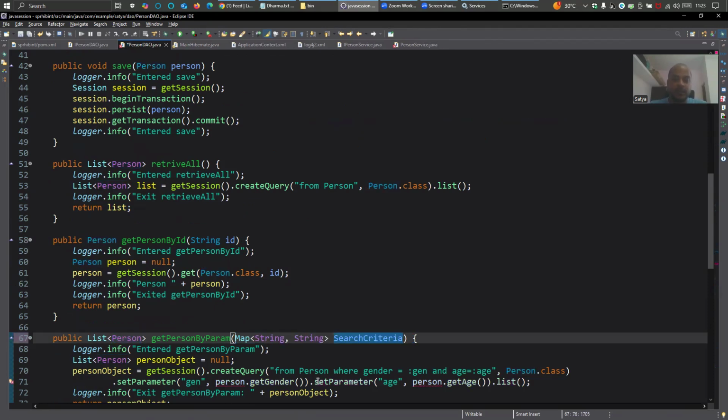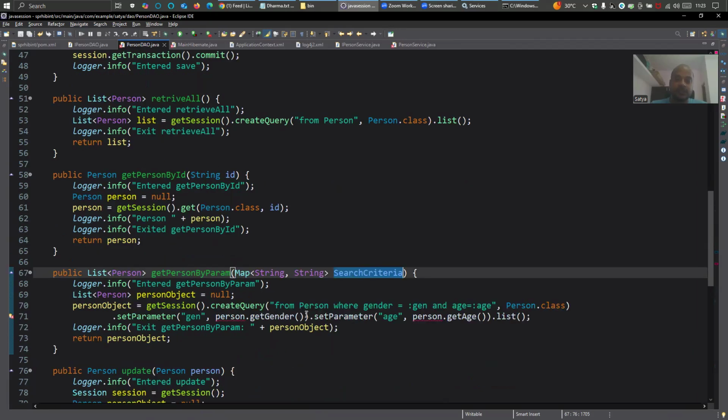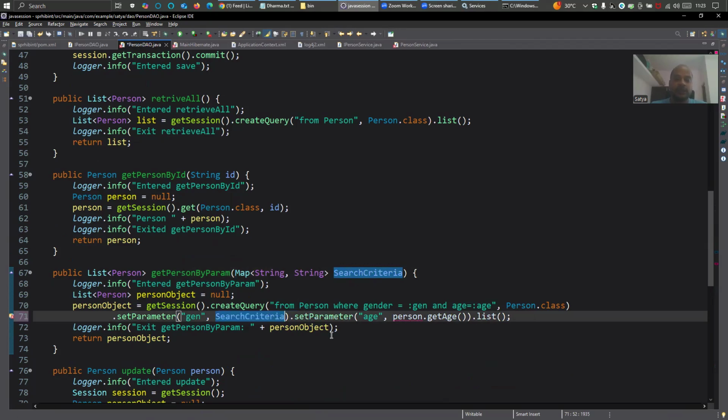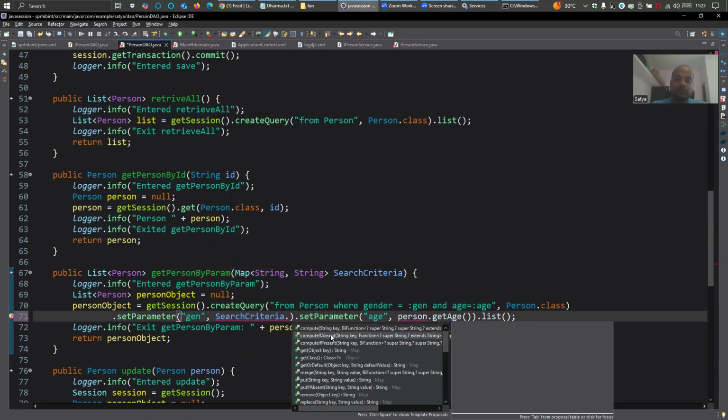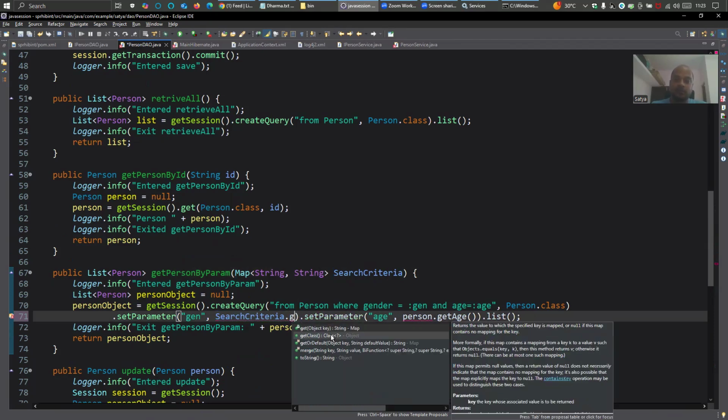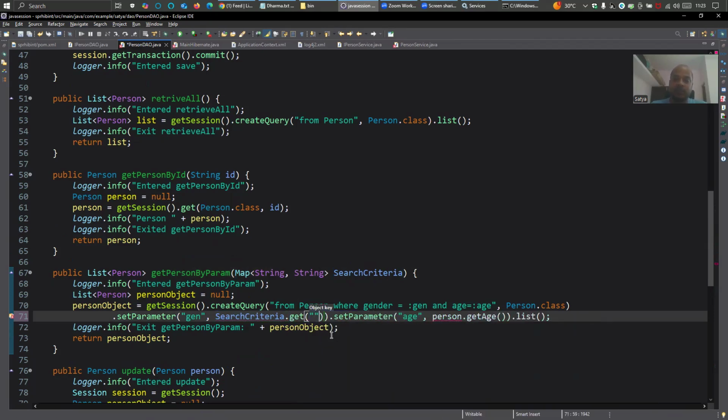And what are we doing? Person dot get gender. Rather than doing person dot get gender, we will change this. Then equal to, we will use this search criteria here in line number 71. It will be search criteria dot get, and the key will be gender, and here age.